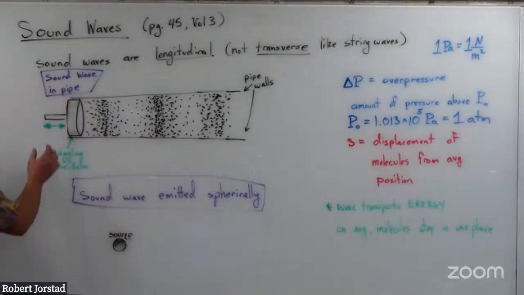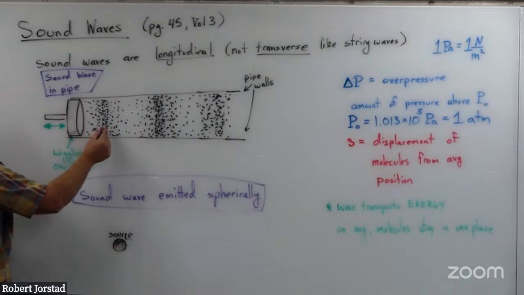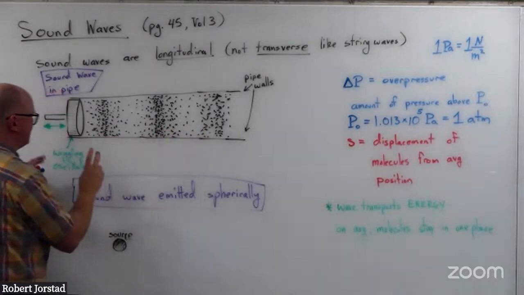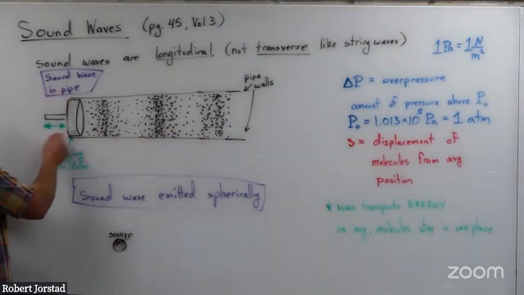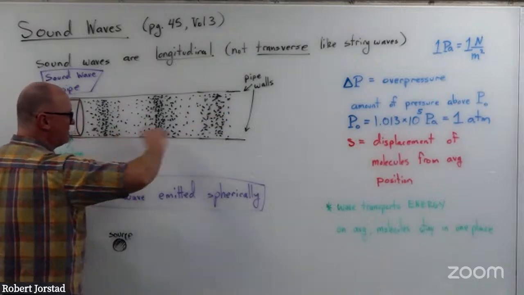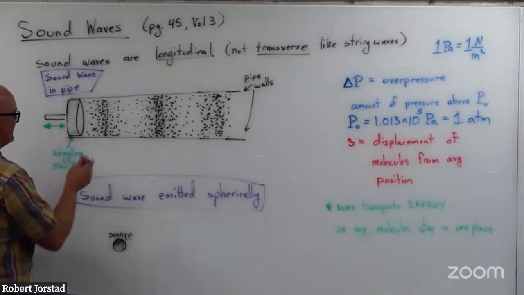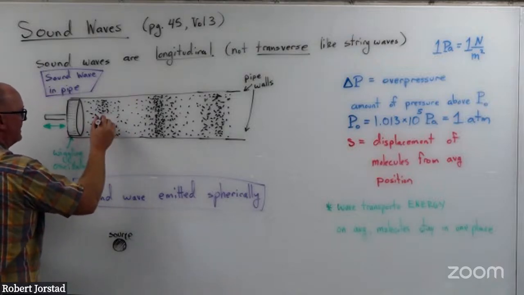So right now, let's say this membrane or whatever is trapped inside a pipe. So what's going to happen is the air molecules are going to get bunched up at various places. This is a snapshot in time. This is really wiggling back and forth all the time. And then the waves are just going to keep traveling down this way. And so we see right here, this area is a compression.